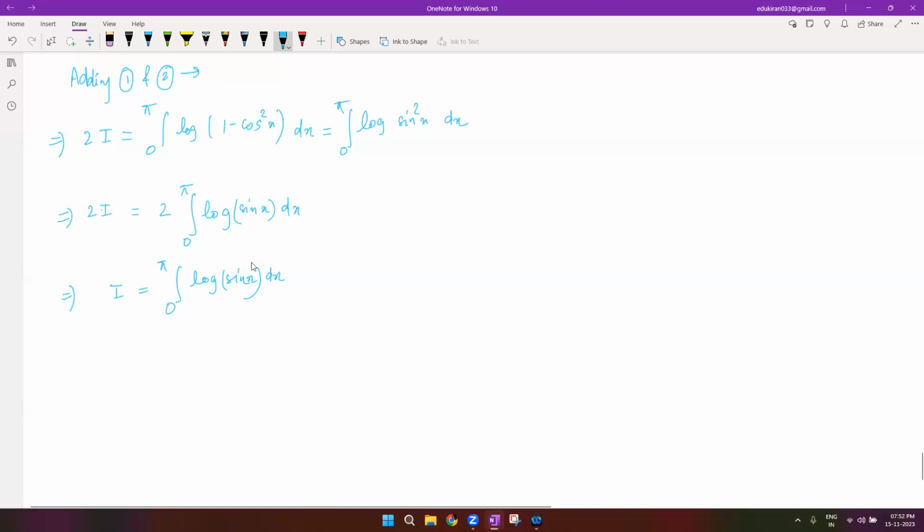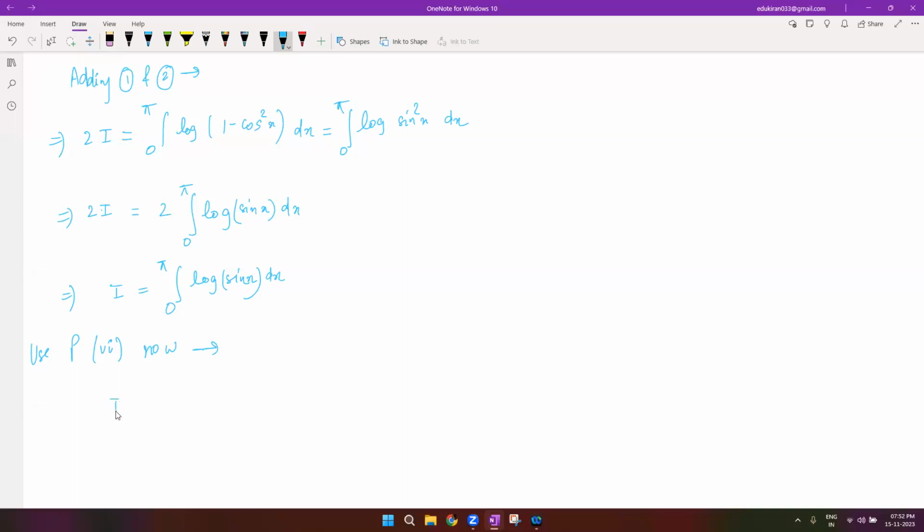Now, to solve this, we have already used property 4, and if we use property 4 again, then this will be log of sine pi minus x. Sine pi minus x is sine x again, so it won't change the question much. Now we know that we have to use property 6. My bad, I'm going to write this 6th only. We can't use the fourth in this case. Now this is a very good question, by the way. This has already been asked in the CBSE board exams.